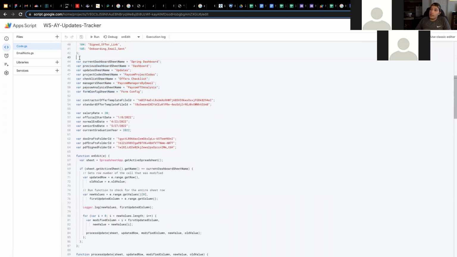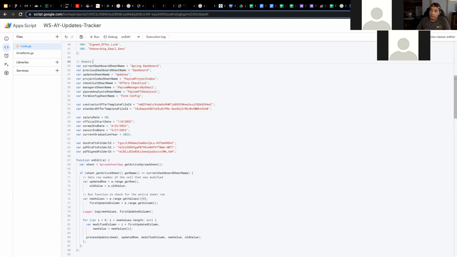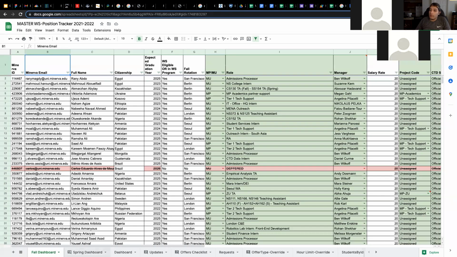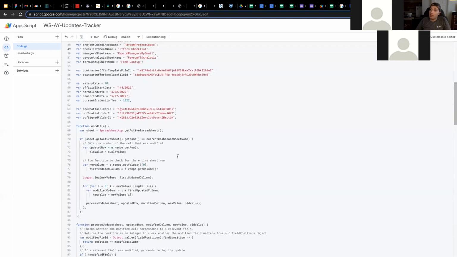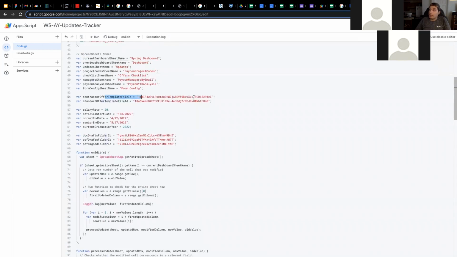There's this other section. This one is like sheet names, or the names of the spreadsheets. And basically this one stores the name of each one of the spreadsheets that we use, right? Like you see that here we have Spring dashboard updates. And if we go here, we have Spring dashboard updates, and we have all these things. This is just to keep track of the names. If you change the name of one of these, please change it here, and all the functions will know that there was a change there. We have the file IDs, and we have other stuff that is important.